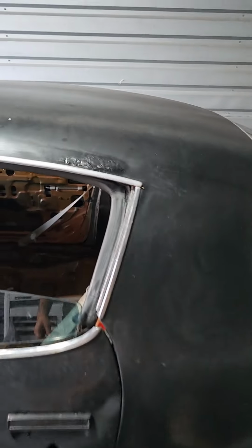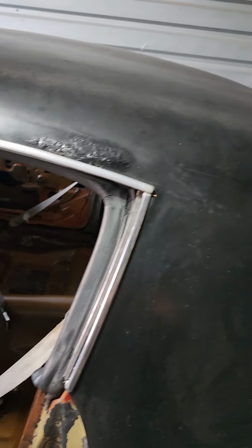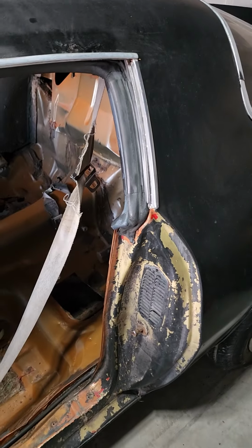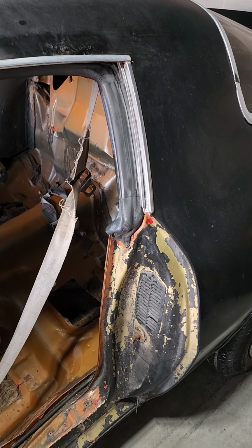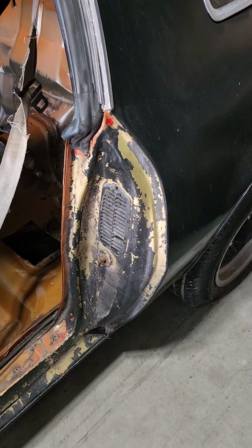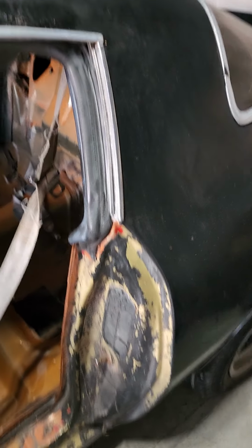Yeah, but I'll open the door here and show you what I've done so far. So, as I mentioned before, when I first bought the car, it was gold, and you can see that in the door jambs here, because when I had it, I painted it black after having it just a few months, and I never painted the door jambs, and it looks like somebody tried at some point and didn't do it very well, but it's still black from when I painted it, on the outside anyways.